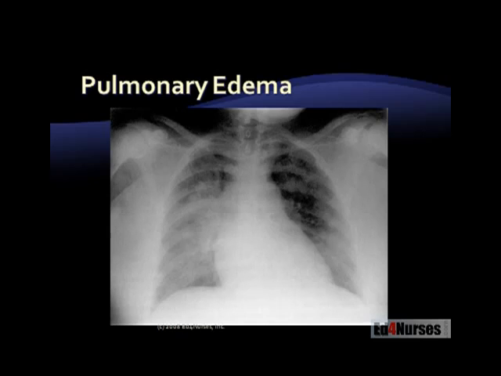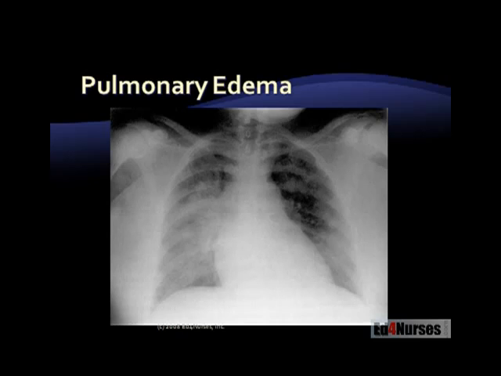The lungs are fully expanded, but you've got this white, cloudy, fluffy looking kind of thing going on. You see that? How it looks like fog. It looks like you're looking through fog. That's pulmonary edema. Notice that we've got this white, cloudy, fluffy looking stuff going on up about 3/4 of the way on the right and about maybe 1/3 to halfway on the left. So this patient has some really pretty severe pulmonary edema that's going on here in this patient.